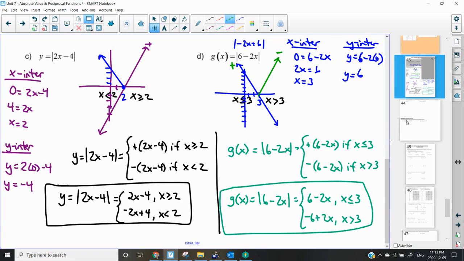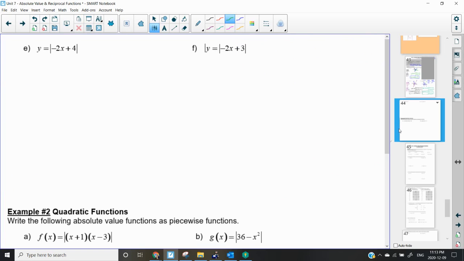All right, now moving on to our next example here, we have y equals the absolute value of negative 2x plus 4. Now, we've been creating these piecewise functions by graphing the function, but we could be asked to write the piecewise function without graphing. Essentially, we're just taking that function and looking at when it's positive and when it's negative. So we're going to take that function negative 2x plus 4, set it greater than or equal to 0, and solve for x to see what values of x make our function positive.